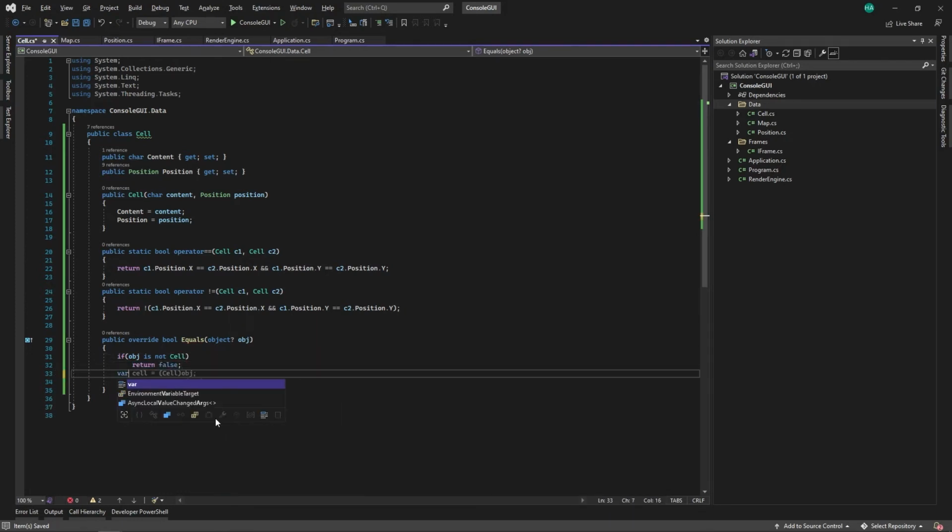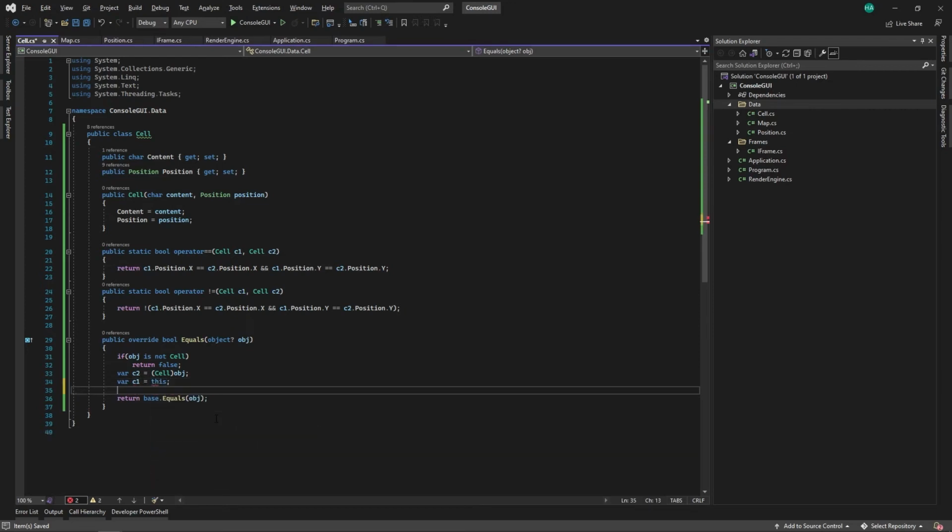Now let's write var Cell c2 equal to casting to a Cell from object, and now var c1 this. Now what we're going to do is copy this return, paste that, and let's remove this part.